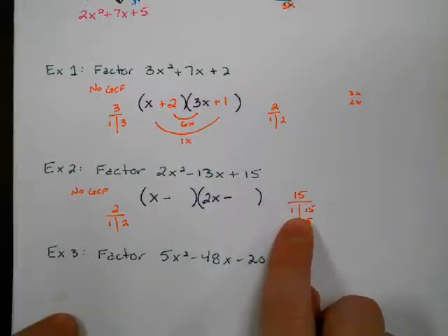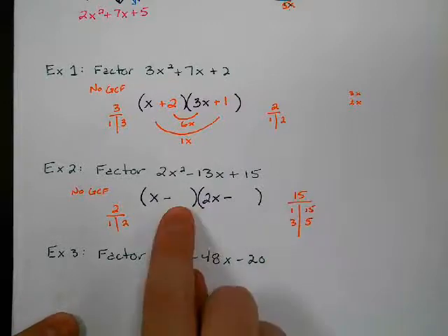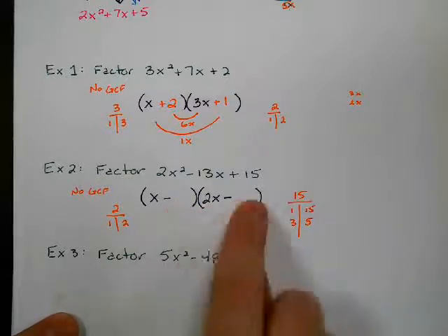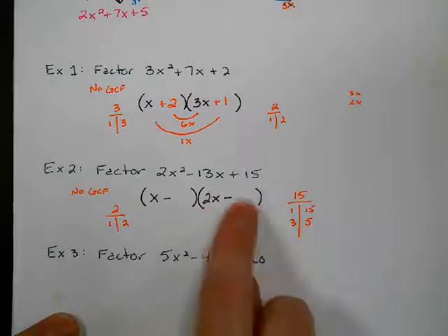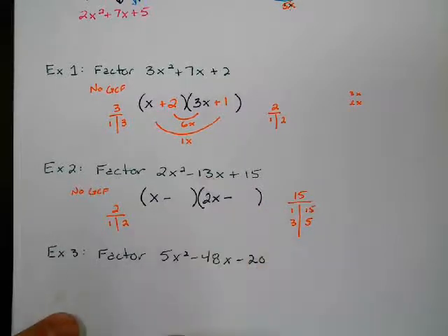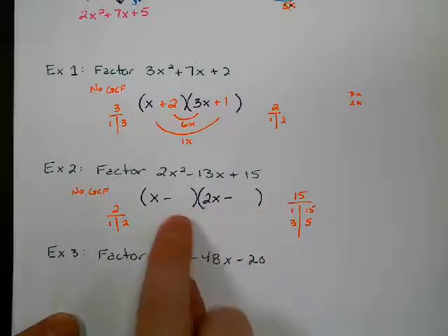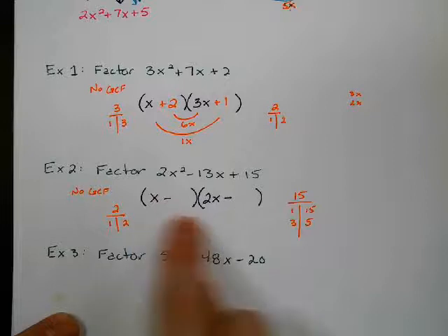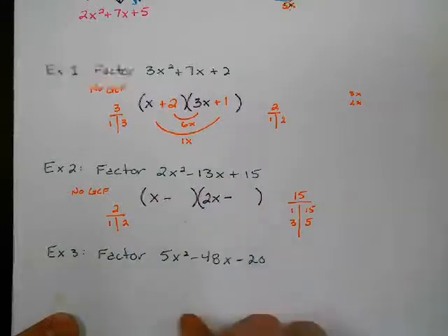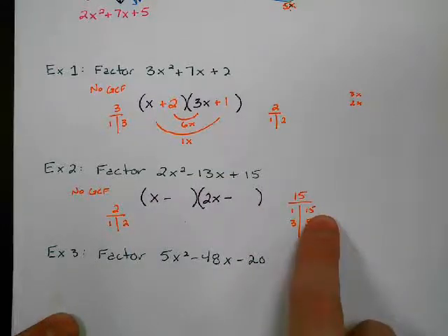What if I put a 1 here? Well, I'd have 2, and here I'd have 15, because I'd have to put the 15 over here. 2 and 15 gives me 17. That's too big. What if I put 15 here and 1 here? Well, I'd get 30 and 1. That'd be 31. Too big. So 1 and 15 doesn't work. Let's try 3 and 5.